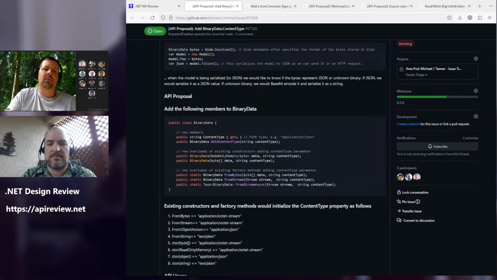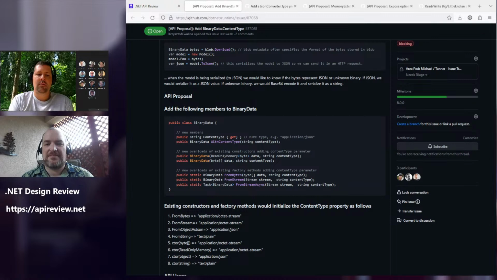Yeah, so the first question, are you asking about the type of the property or whether you are questioning the whole feature of adding this property? Because the APIs that you mentioned, if I understood you correctly, are just a bunch of constants that represent various content types.